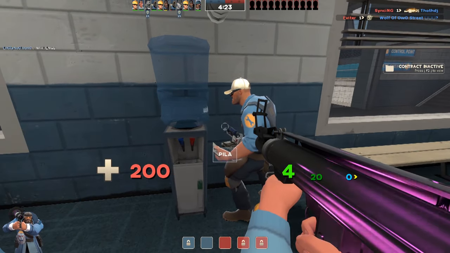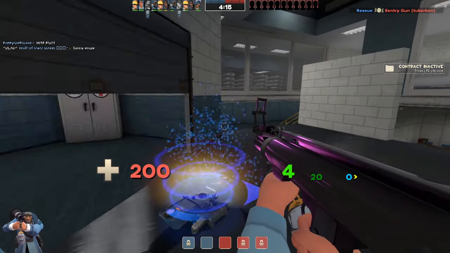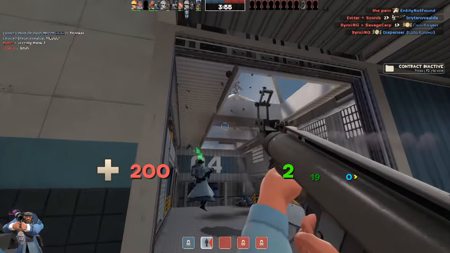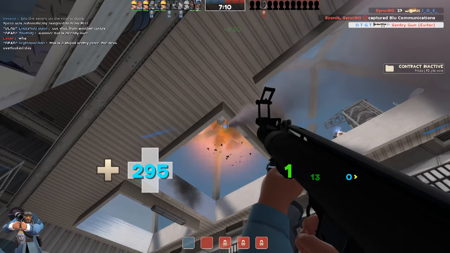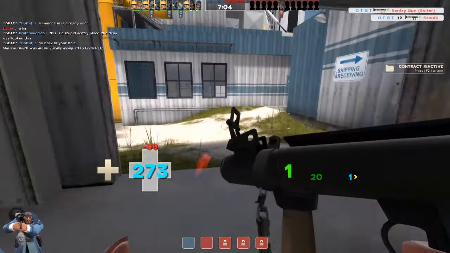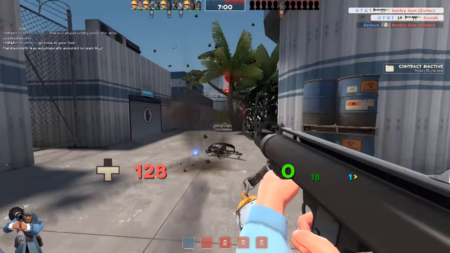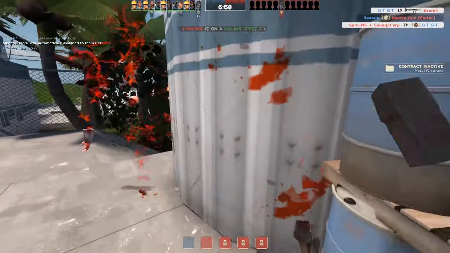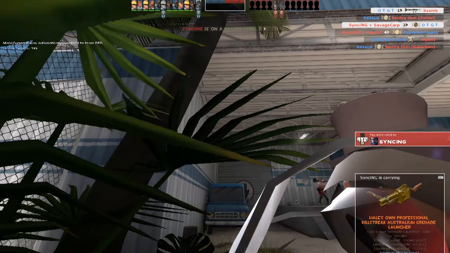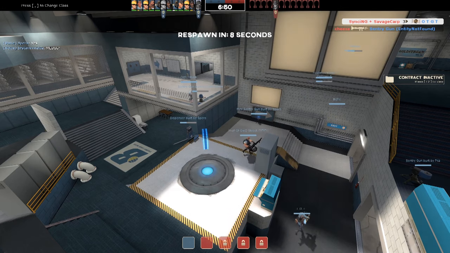Guess bro's enjoying the water. This is a very nice looking map, though. I like what I'm seeing so far. Little space vibe, I guess. What the heck? All right, sentry gun's taken care of, boys. Fucking hell, I got ping-ponged around there, man. That was not fun at all. Another hail zone weapon user? I can't even be on my team.